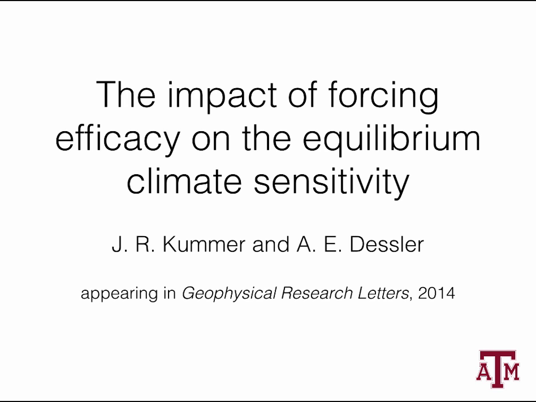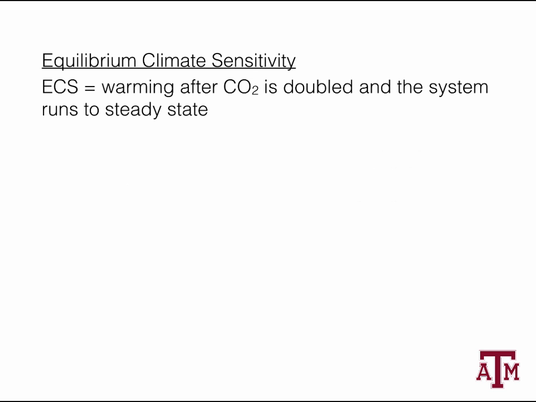I'm going to talk in this short video about some new calculations that my graduate student John Kummer and I have done on the climate sensitivity. Let me begin by defining what the equilibrium climate sensitivity, also referred to as the ECS, is. It's the amount of warming you get if carbon dioxide is doubled and then the system runs to steady state, and it's one of the most important parameters in the climate change debate.